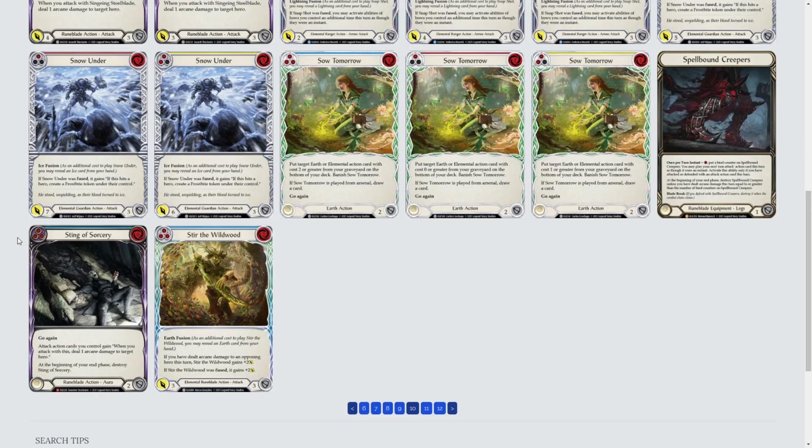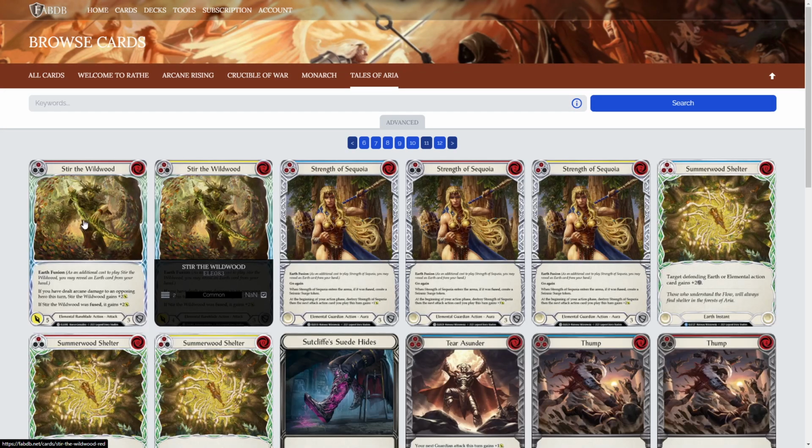It's going to be really strong on Chane, because he just has more attacks than anybody else. Otherwise, it's kind of just a deal 2 arcane kind of deal. It's just another reason to run Null Rune in your main board or sideboard. And yeah, I'd say it's probably like an A tier card. It's definitely going to make you run Null Rune. If you don't run Null Rune, this will run you over. I'm sure of it. Stir the Wildwood is a very interesting Earth Fusion Runeblade card.